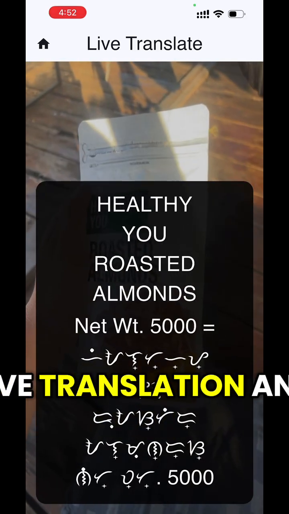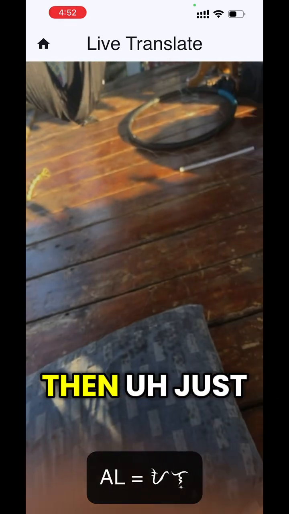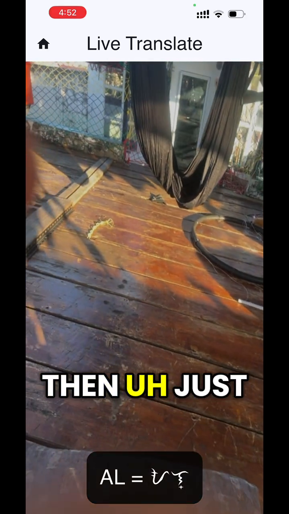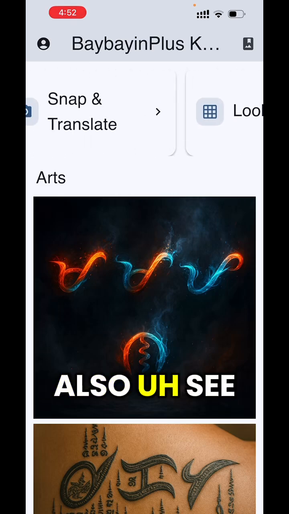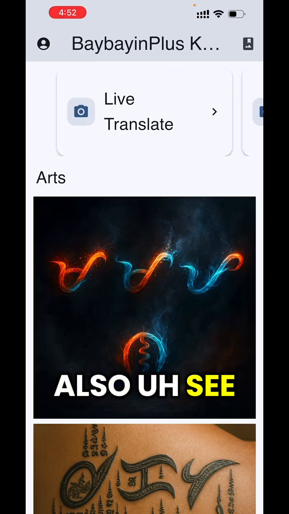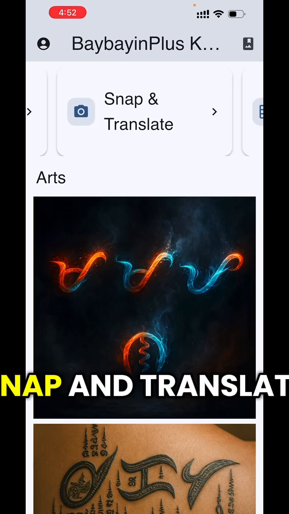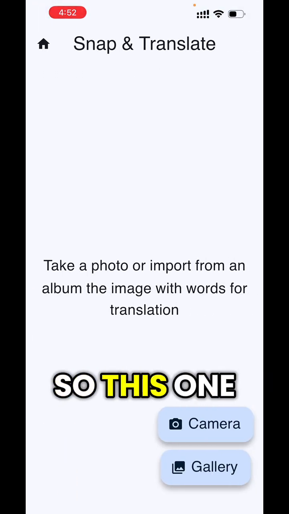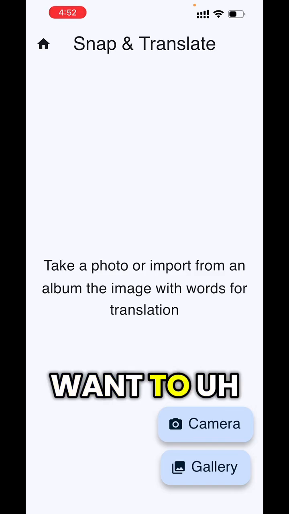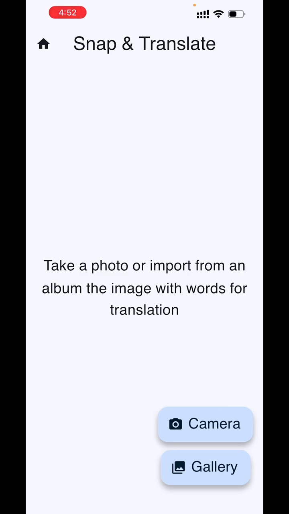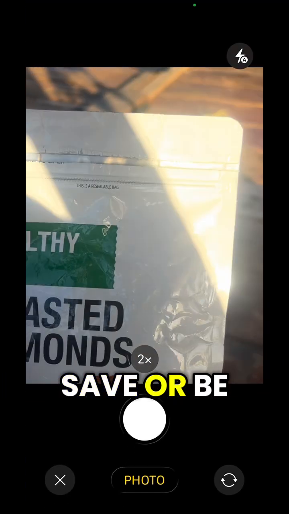You have the live translation, and then just return, press home, and then there's also snap and translate. This one takes a picture, if you just want to translate later or save, or be selective.